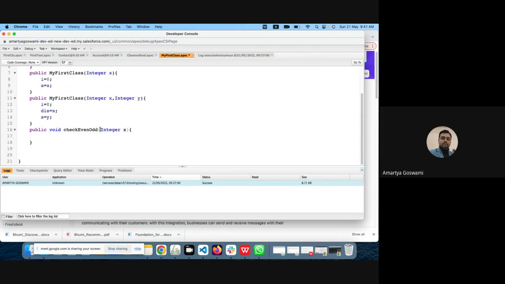So what I can do is put one integer argument here, and whatever logic I have to write, I will write it here. That is fine.